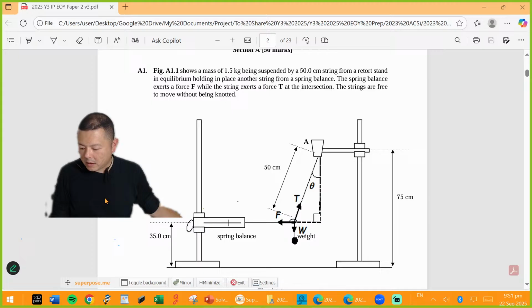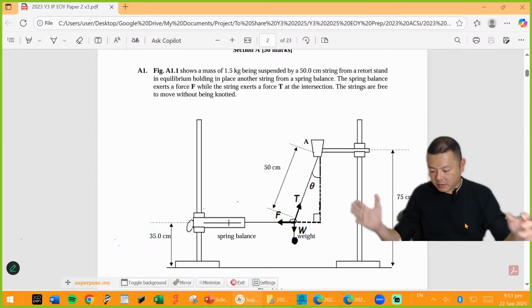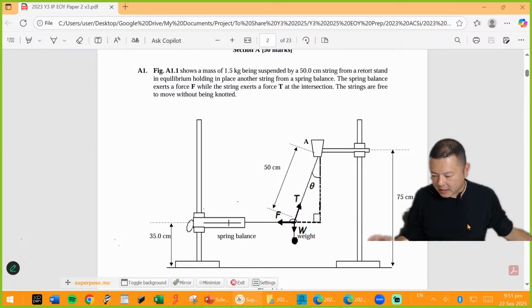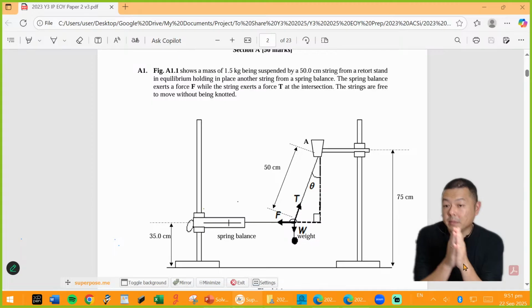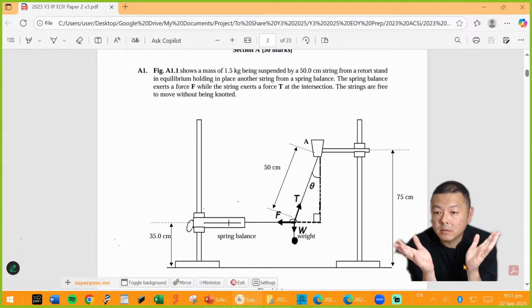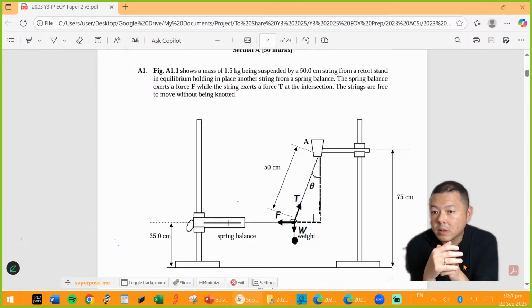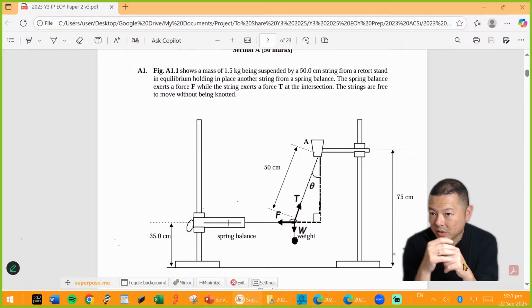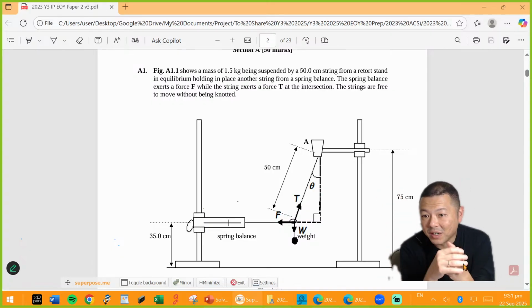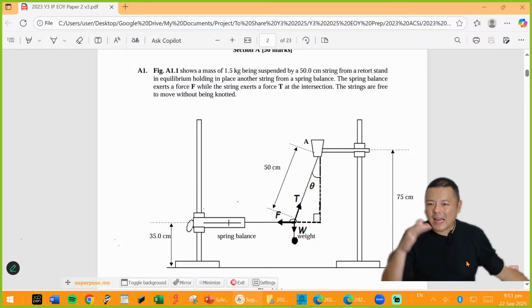Okay, A1. So it looks convoluted. It's like, whoa, what's going on? You've got this weird thing, and then that thing, and then this thing. So you gotta understand, I'm here in our lesson, I can break it down for you. Exam time, I'm not going to be there telling you, hey, this is a retort stand. You have to break it down yourself and figure out where the action is happening.